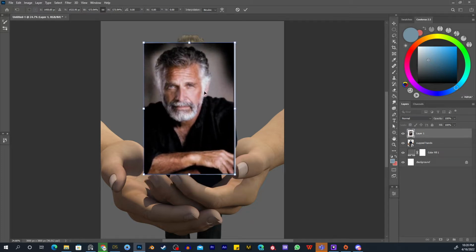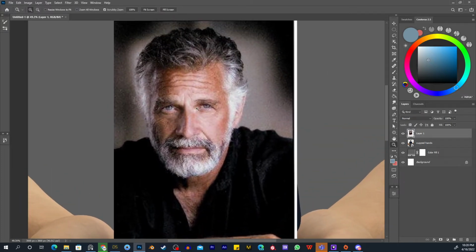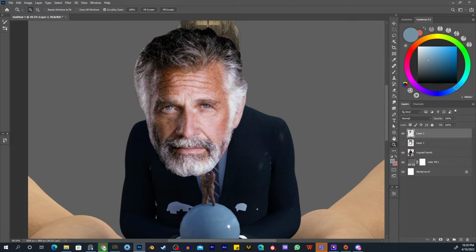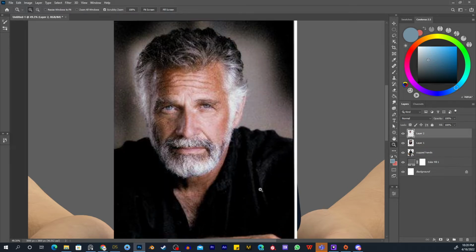It's really low res, so I'm gonna have to do just a bit of painting to bring back some of those details. Am I saying details? So yeah, let's just use our lasso tool to cut his face out of there and plop it into our character. Yeah, there we go.